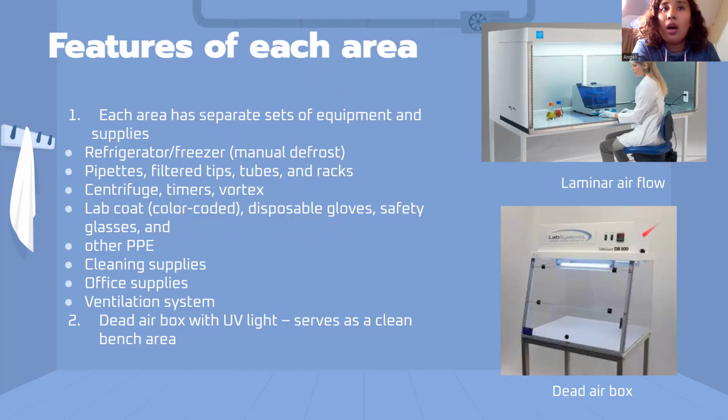So, the laminar airflow and dead air box could be present in all rooms. Laminar airflow and dead air box could protect the product from any contamination. However, it will not protect the personnel. If you want a sterilized area to work on, laminar airflow or dead air box is good. When you say dead air box, the air is not circulating. However, there is ultraviolet light to sanitize the area.